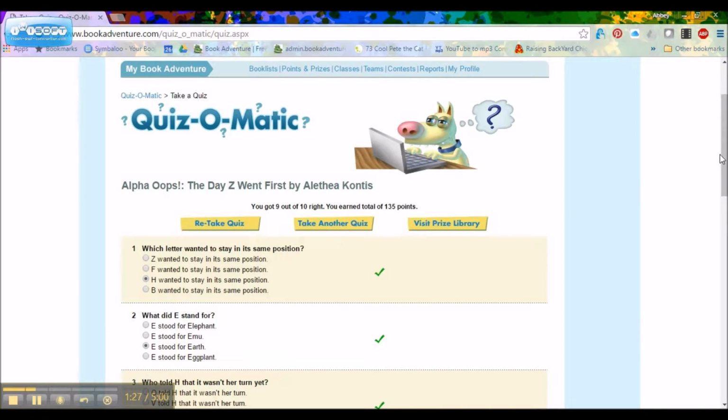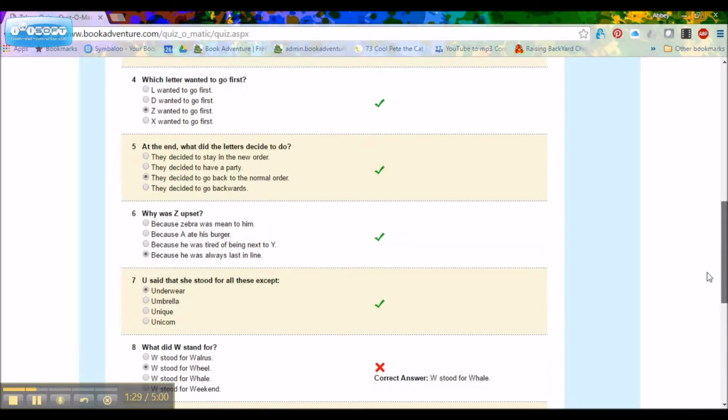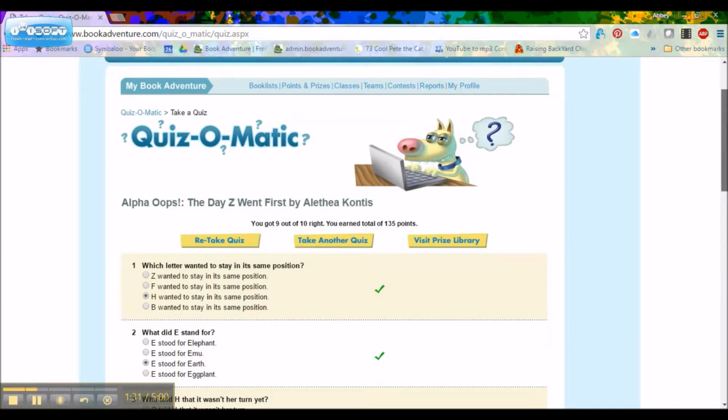Now, if they were to retake the quiz and they got all the questions right the next time, they would only get however many points for that one question that will bring them to the total amount. So if it was only for 100 points and they made an 80 the first time, they would get 80 points the first time they took the test, and the next time, even if they made 100, they would get 20 points, so that they would get a total of 100 points throughout the whole thing.